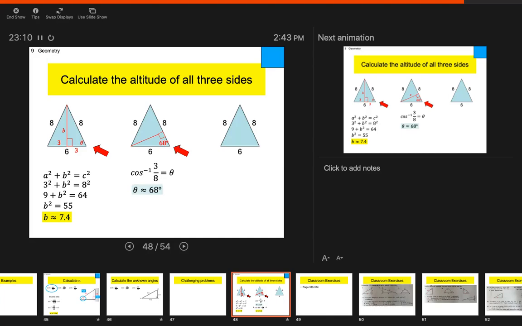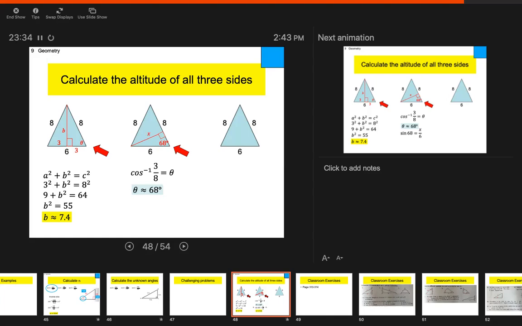So what's the trig function? This is a little bit harder. Looking at it, it's going to be either sine or cosine. No, we want the red. Sine. It's sine. Why is it sine, not cosine? Because 6 is the hypotenuse and 68 is opposite from the side we want, and that's the opposite side. So we want sine. So sine of 68 is opposite over the hypotenuse, x over 6.